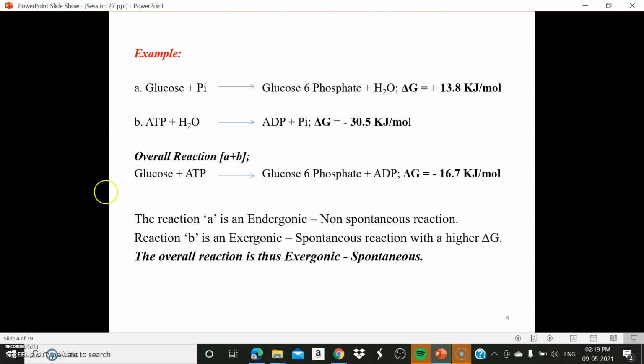You will be asked to write an energy coupling reaction with an example. So learn to write this reaction properly. In most of our biological system, hydrolysis of ATP is coupled with many reactions so that delta G becomes negative and the reaction is made a thermodynamically favorable reaction. Such reactions are known as energy coupling reactions.